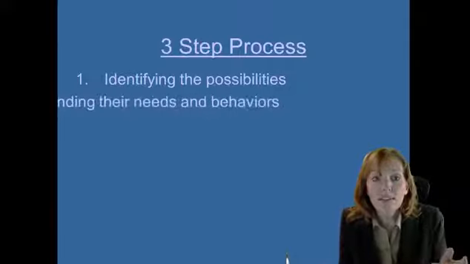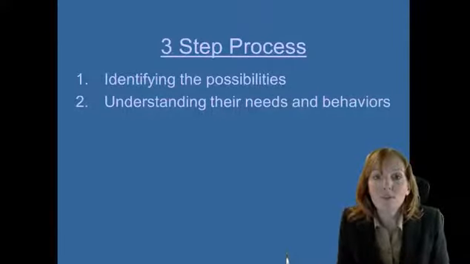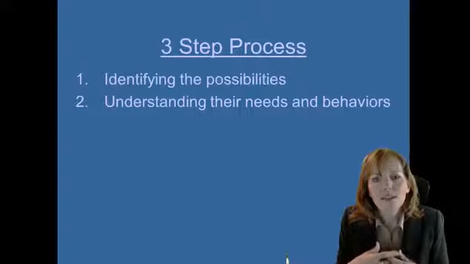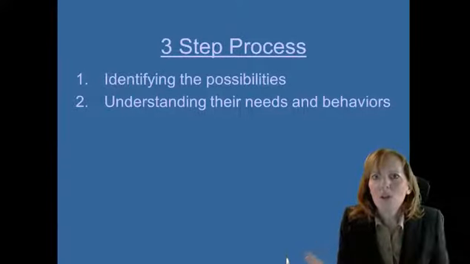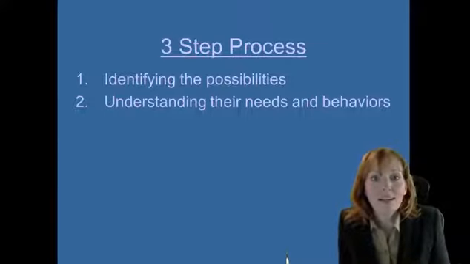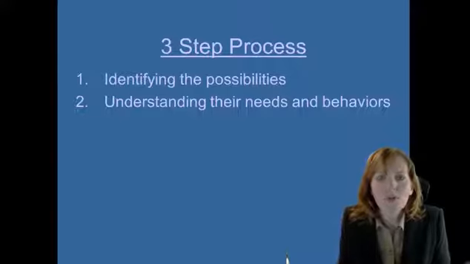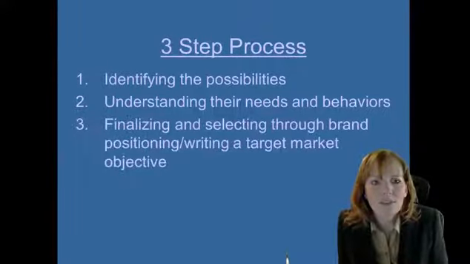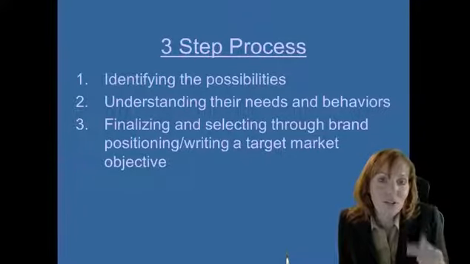So first, identifying the possibilities. Second, we want to understand their needs and behaviors. We're going to do due diligence, and we're going back to secondary data or any primary data that might exist internally, and we're going to go find out what all do we know about this group of people. And if we don't have information, we've got to go get it. And if we decide not to get it, we take a bigger risk. And if we decide not to target groups of people, we take even bigger risk. So we have to start this process in our organizations and first within you.